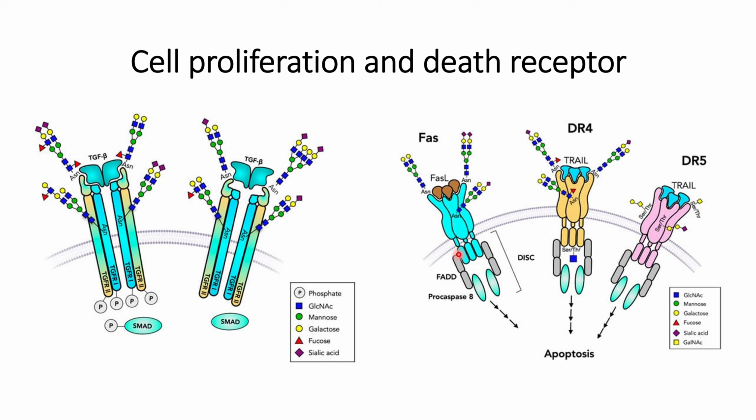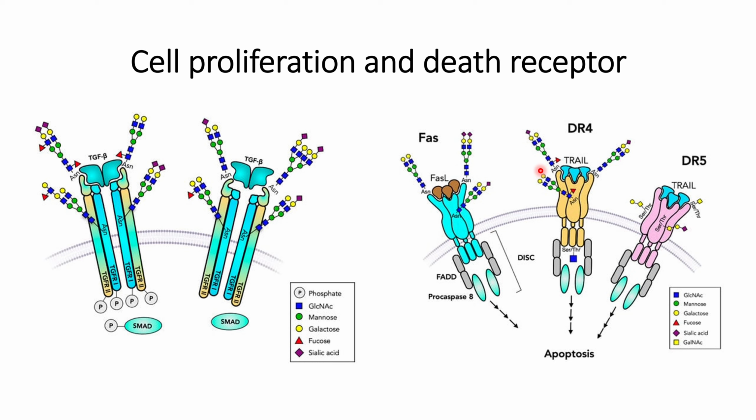How they trigger is that when the FAS receptor interacts with the ligand, it will trigger the FADD pathway or DISC pathway, and the pro-caspase 8 pathways, which finally lead to apoptosis. In this case, the cleavage of caspase 8 also occurs. If the ligands bind to DR4, it can trigger the TRAIL pathways that will cause apoptosis, and DR4 and DR5 both will trigger these TRAIL pathways.